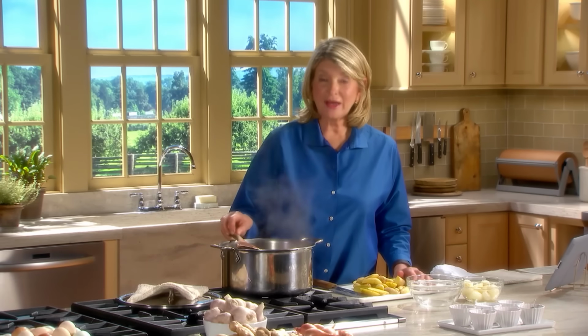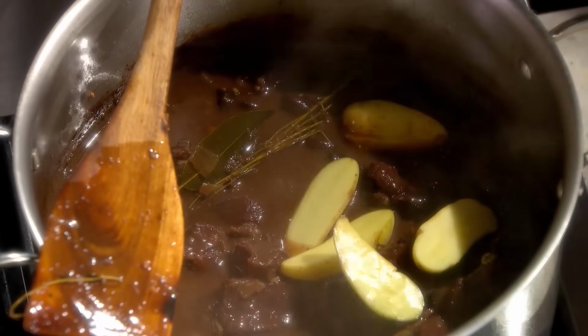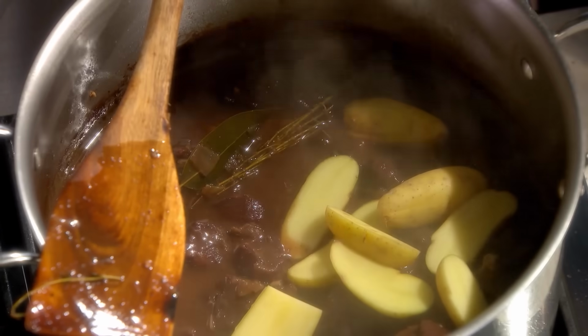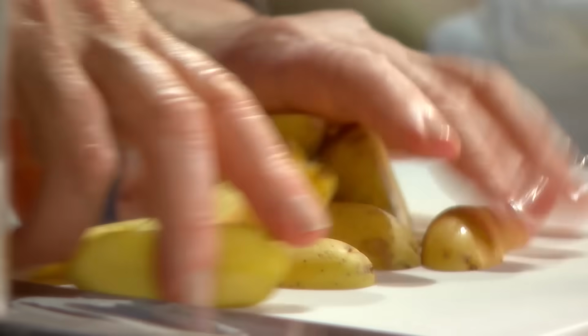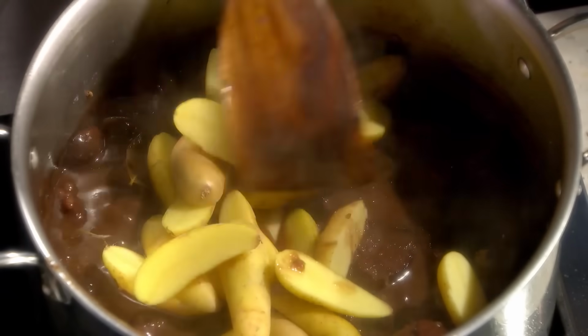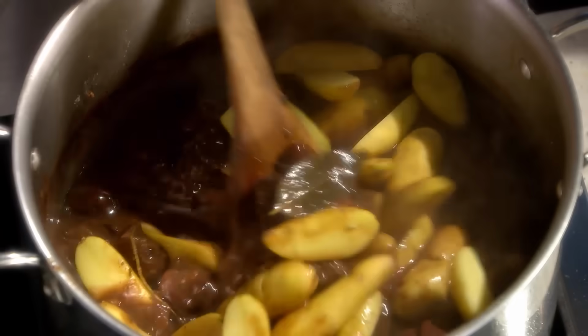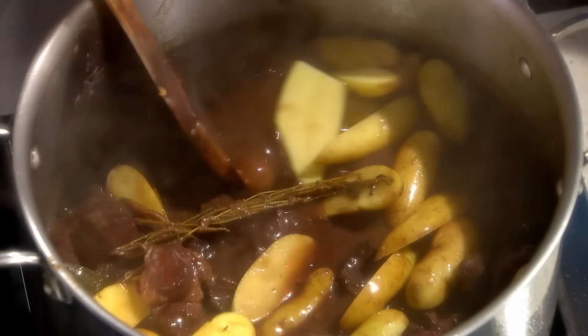Now is time to add 1 pound of fingerling potatoes or Yukon Gold cut in half. These have to cook for another 25 minutes. So this is at the end of 1.5 hours where the meat is very tender. You're adding the potatoes. Now make sure we submerge those in the gravy.